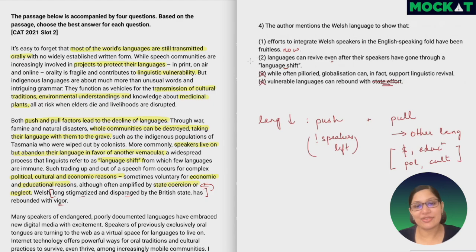So we eliminate it and we go for option 2, which, as I was explaining, is better than option 1. I would say it's just a tad better than option 1 because it has this first part. I would have definitely preferred an option which explains what language shift is rather than just mentioning it. But because we don't have that, we will go for this, which is correct. It is definitely factual. It is just that usually the examiners prefer something where the explanation is given. So which is why I was looking for something.